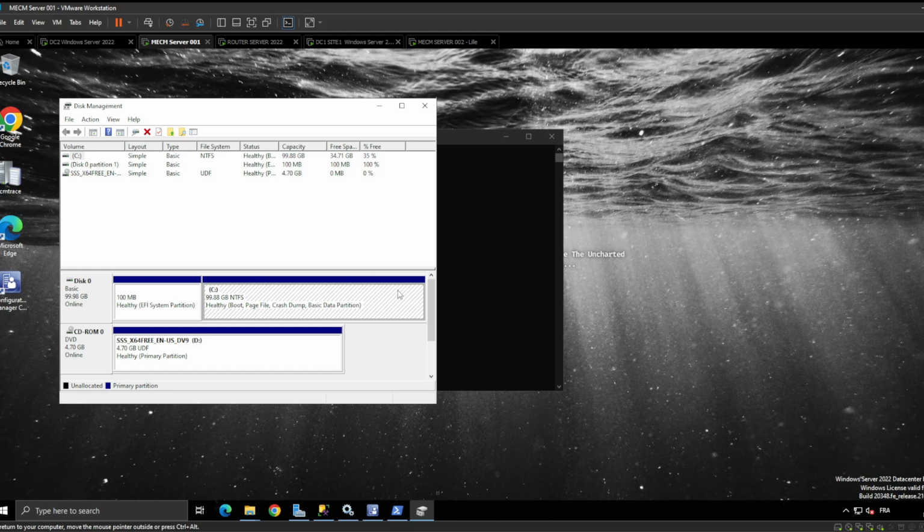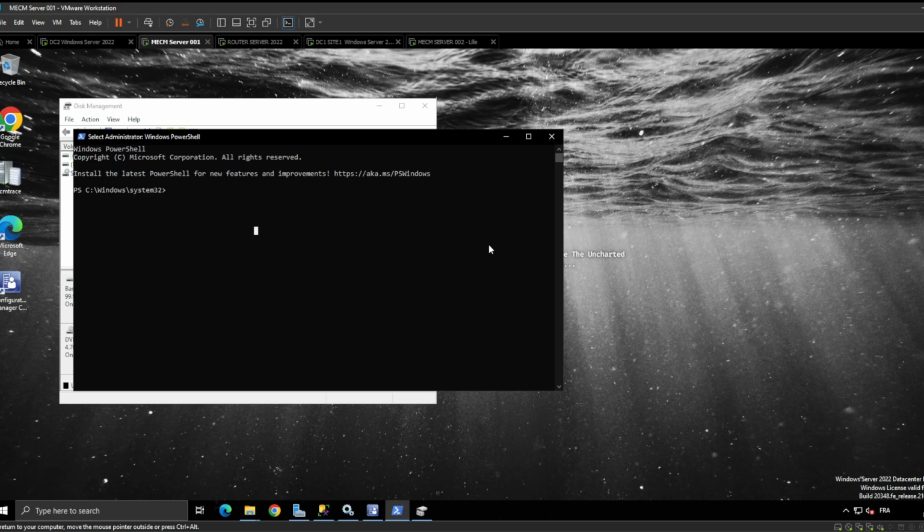I don't remember, 15 MB. I don't remember exactly. So you just need to delete this part, and I will take you to this right now, and simply add the new one. Okay, and it cannot be done through the GUI, so through the interface. It needs to be done through PowerShell.